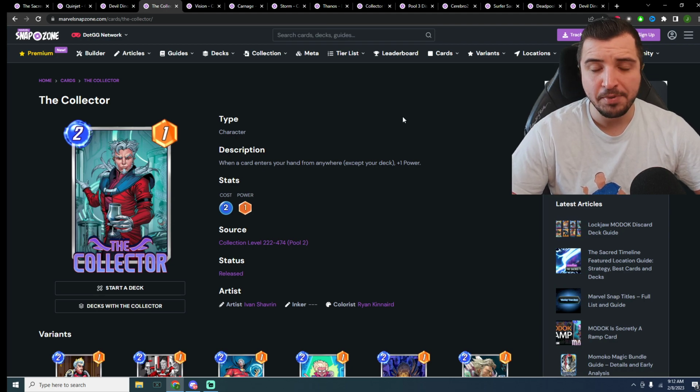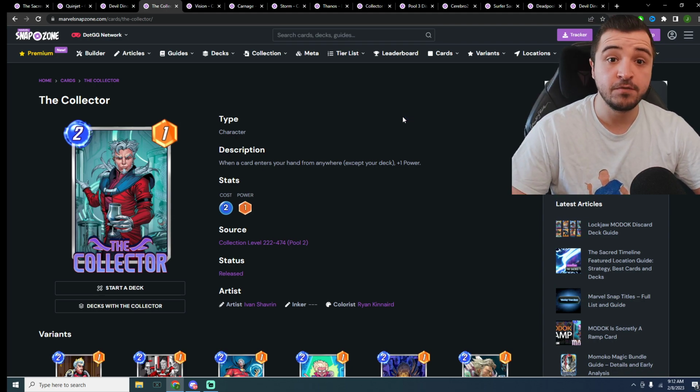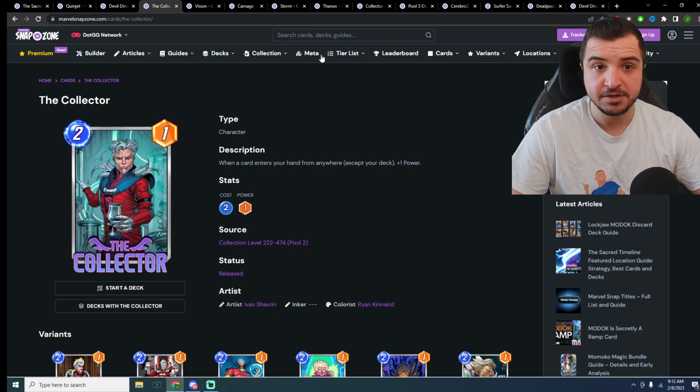Bit of a shout out to Morbius and Modok as well. Modok being the new Battle Pass card. Of course, 3 extra cards in hand means 6 extra discards, or 6 points of extra discards for Morbius. So that could be pretty exciting.